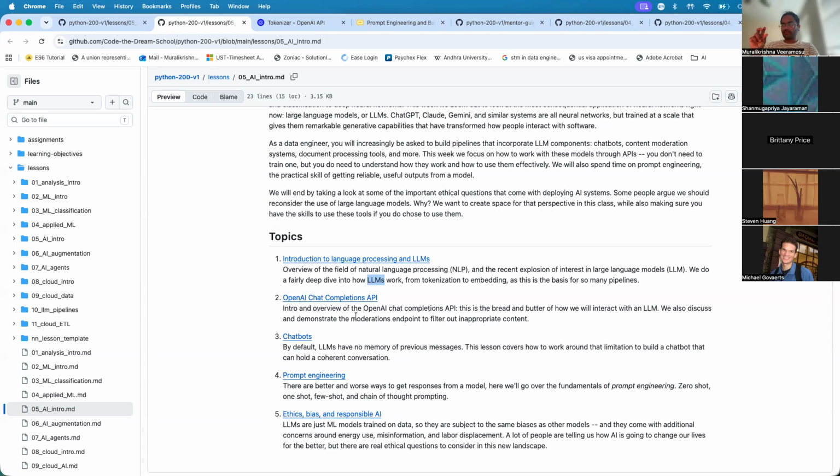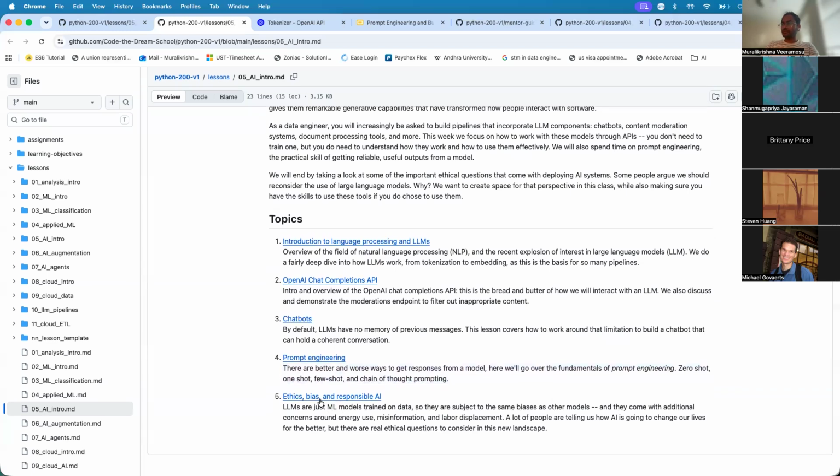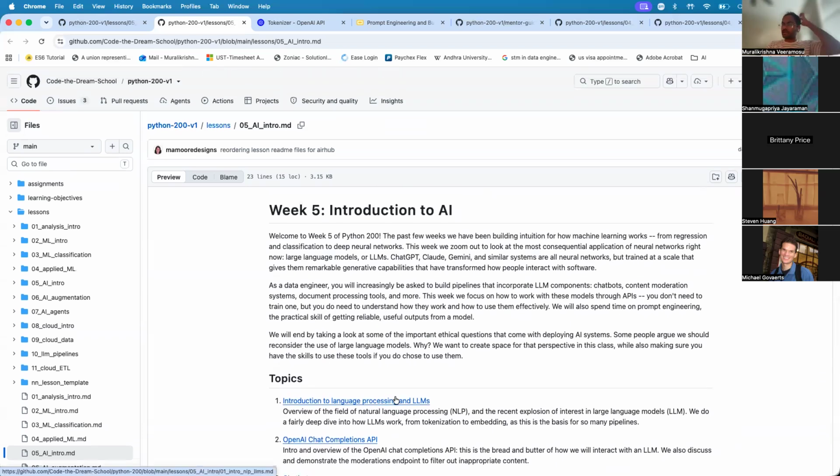We look at the chat completions API, and then we look at how, with the chat completions API, we can create a chatbot application. And then we look at the basics of prompt engineering, various types of prompts, right? And then we look at some ethics, bias, and responsible AI. So this is the agenda for today.